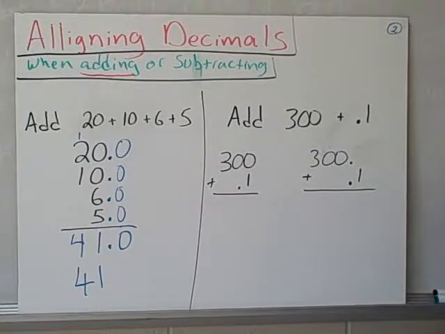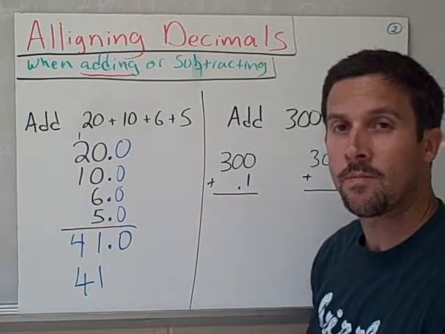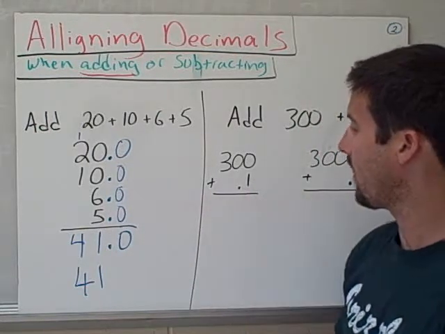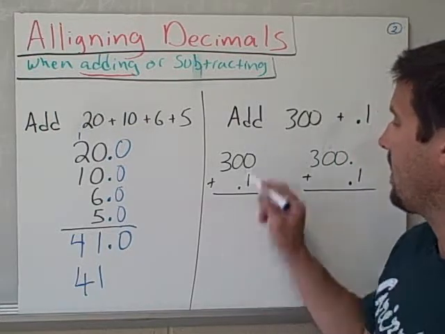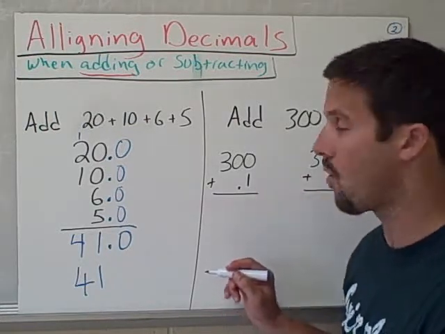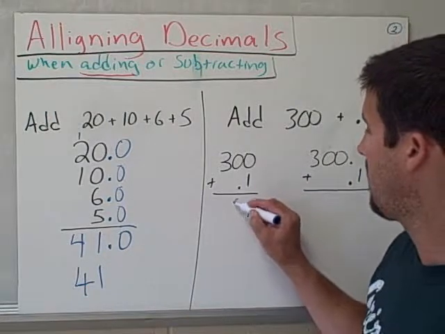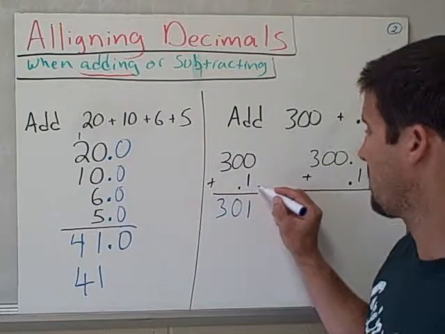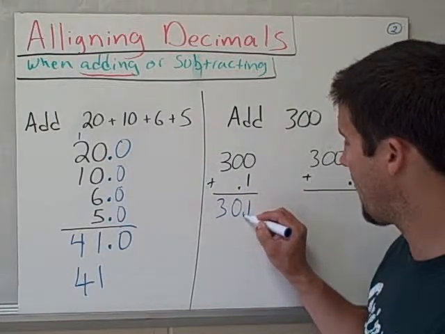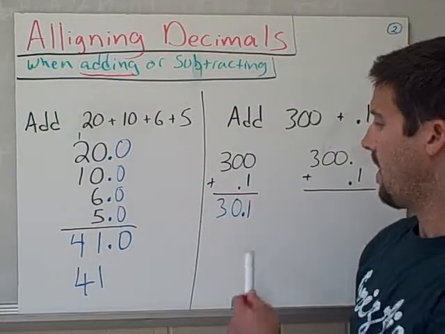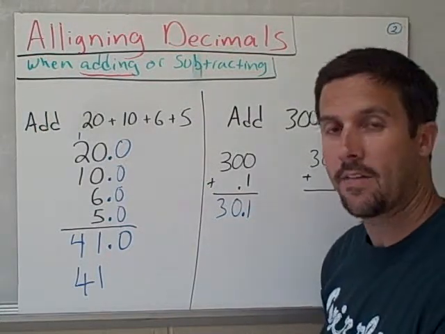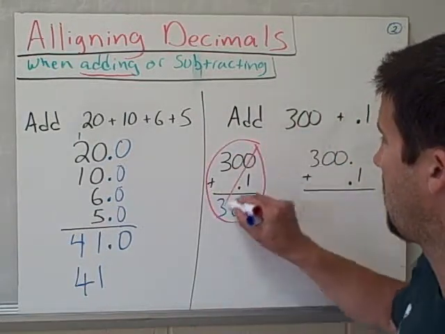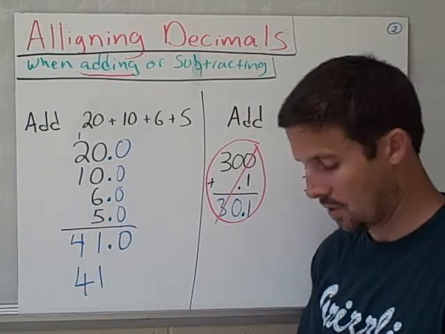Well, if I took the 300 and I didn't put in the decimal like I did here, and I put in a 0.1 there, I would see that if I just did it this way and I aligned the numbers only, I would add 1 and a 0 plus 0, and then we got a 3, and maybe I'm supposed to move the decimal over 1 or just drop it down. I'm not sure. Then you have a 30.1 after doing this. But this is wrong. Okay? So let's do it the right way.